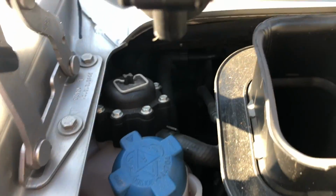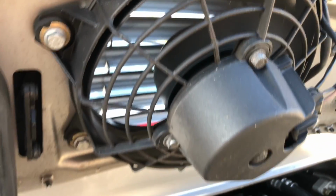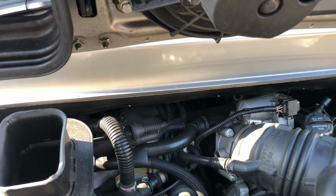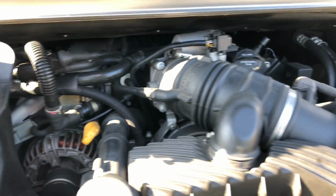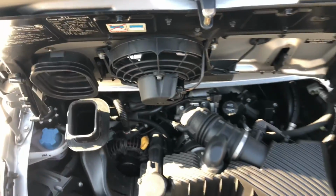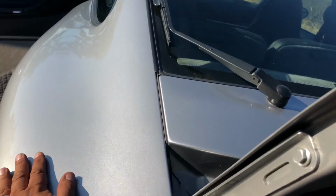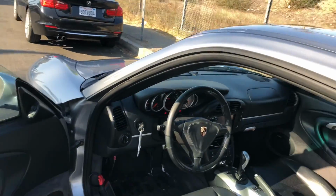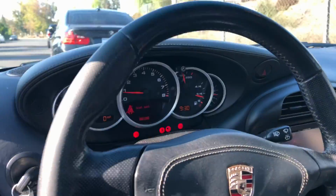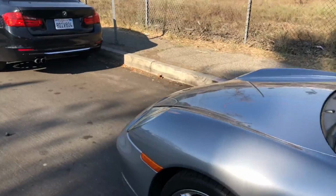No obvious engine noises. Right now the fan is working, so that's good. We were able to verify that. But no hard metallic noises coming from the engine itself, so it sounds pretty quiet. And I'm moving back here. All right, so I just put my hand on the car to see if I can feel the roughness as well. Let me see if I can do a better job of closing the hood. I know I had to slam it a little bit.